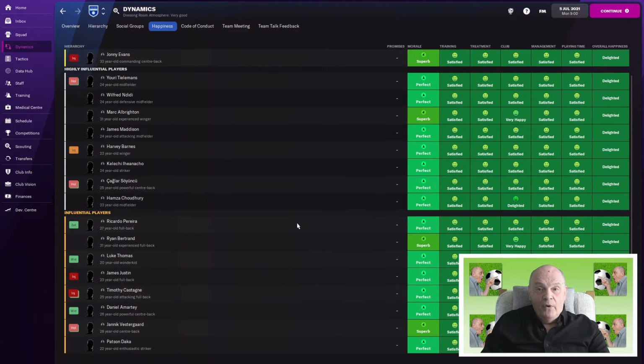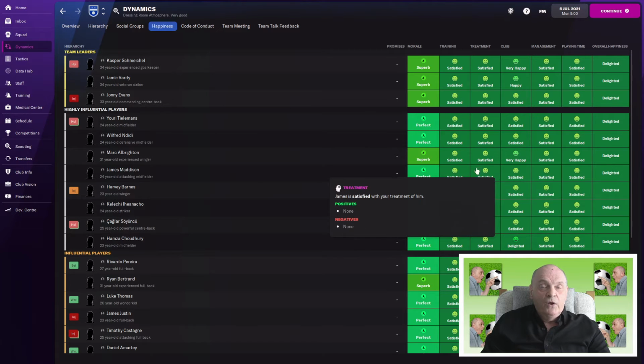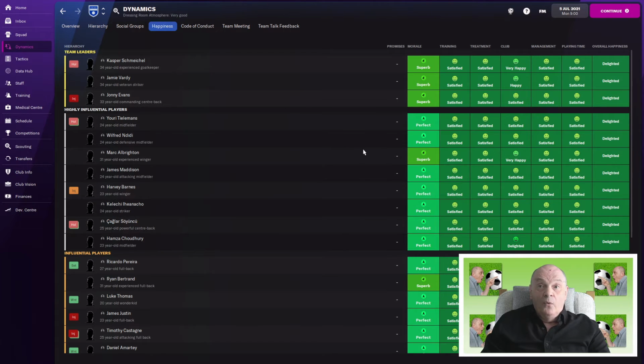As you can see at the moment, the players are on holiday, so they've gone away, they're sunning themselves on a beach somewhere, so all of this is fine. You're not in a playing season, so they're all okay at the moment. But if we concentrate on this first column here, the morale, keep an eye on this. Keep coming back and having a look at this every 2 or 3 games. Or even if you've been on a little run, like say you've lost 2 games on the trot, come back in here, have a look. Because believe me, if this morale starts to drop, the odd player here and there, not too much of a problem.